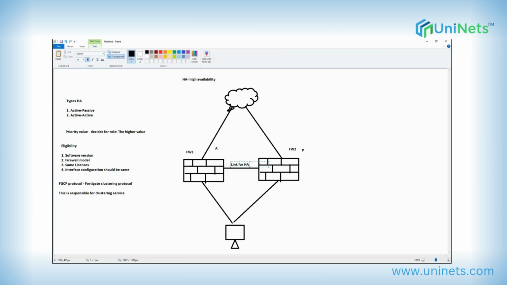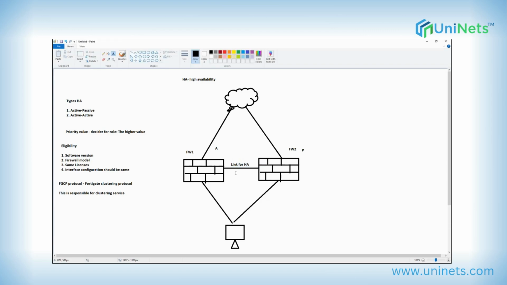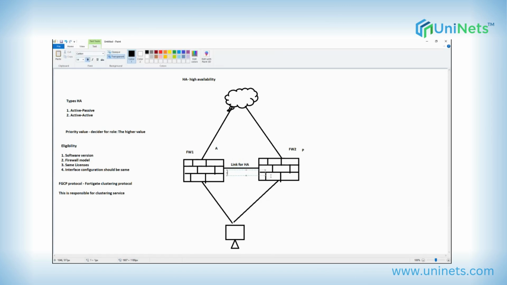It could be one or you can configure two. This is used for sync and heartbeat.